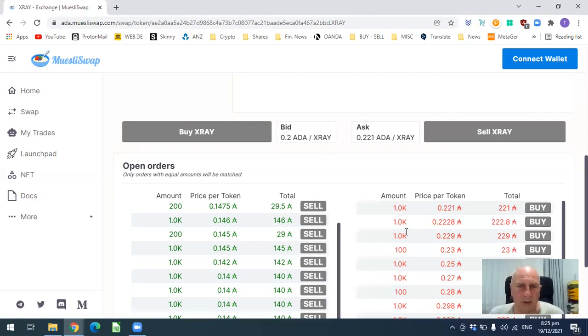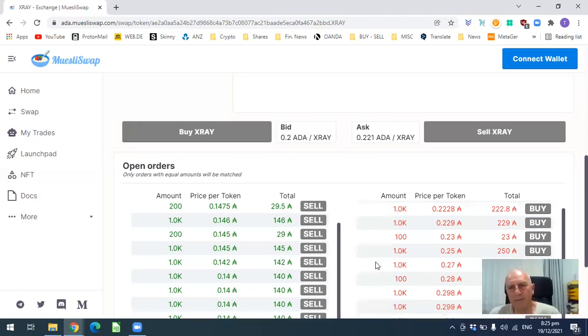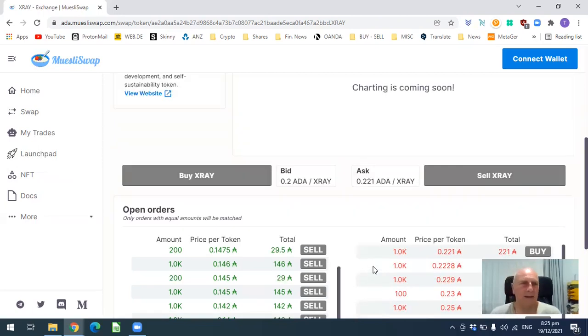So if I want to sell now some XRAY or to buy some XRAY, in the moment I would go and open a new order, set it somewhere in between, or just open an order which gives me a better price, and hope that during the night the price will fall or rise, so my order will be fulfilled. This was the way I would go if there is no order which fits me.